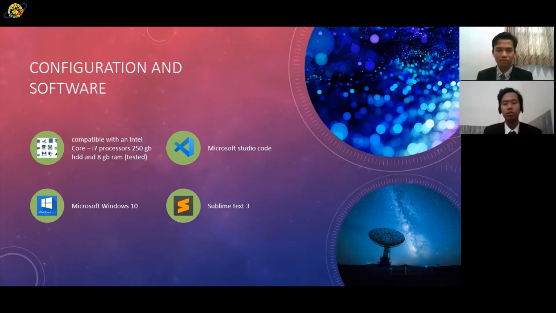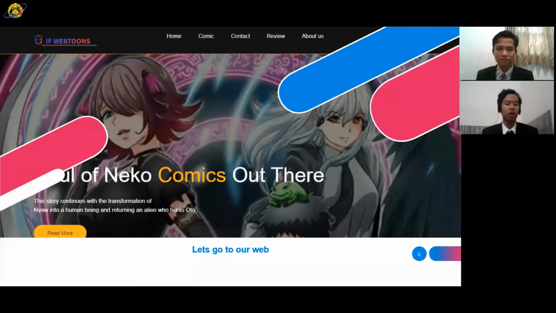We use two software, Microsoft Visual Studio Code and Sublime Text 3, which include a live server in their software. The OS I use is Microsoft Windows 10. And I also store the data in GitHub. So GitHub is for storing the data. Okay, next we will go to our project.